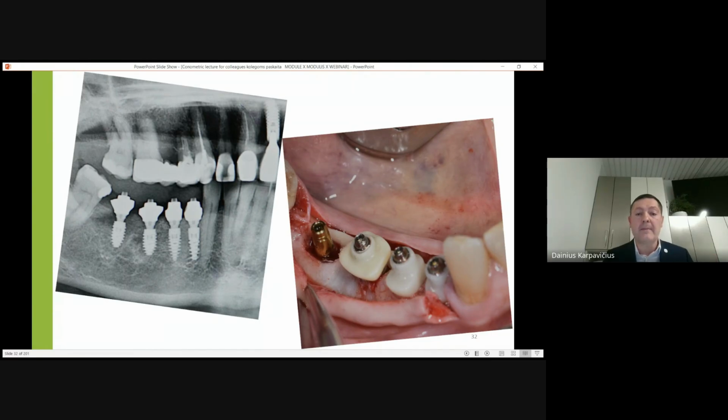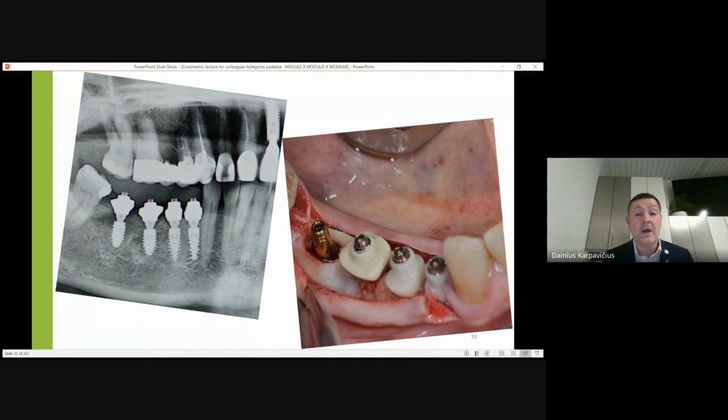Meanwhile, when we come to situations where the teeth had been extracted a long time ago, we have everything closed. Now our individualized gingiva formers ask to prepare a bed for them, because if the bed is only rounded for the implant, it wouldn't be comfortable for seating this kind of gingiva former.